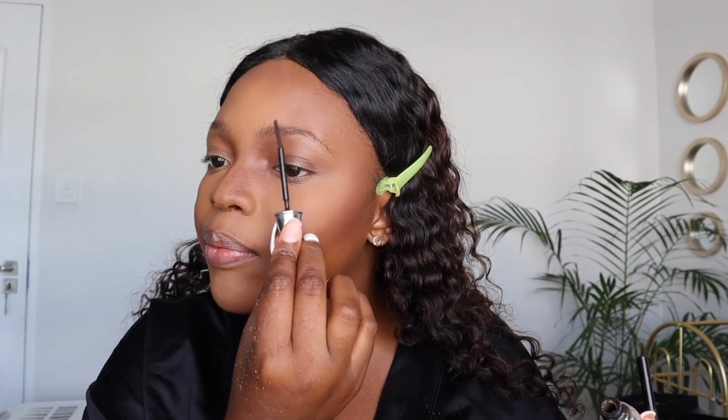Now going to get ready to start doing my eye makeup. I'm going to start with my brows first. I'm going to go in first with this 24-hour brow setter from Benefit as a brow gel. So I'm just going to lightly brush up my eyebrows like this. This really helps keep my brows in place the whole day.